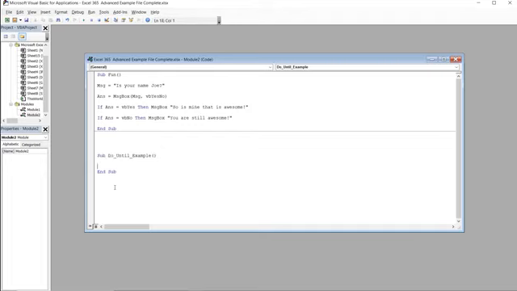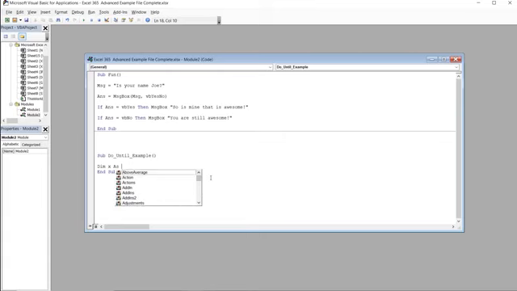Now, one of the things I didn't talk about in the last section was being able to tell the VBA code your dimensions. Dimensions are important because it allows the code to know exactly what you're going to be utilizing, whether it's a string of text, or whether you're going to have a long number, or maybe it's going to be an integer. And the way that we do that is we write dim for dimension. We're going to say that the dim of x, and then we're going to write as, and you'll see here that we can dim it as many different things.